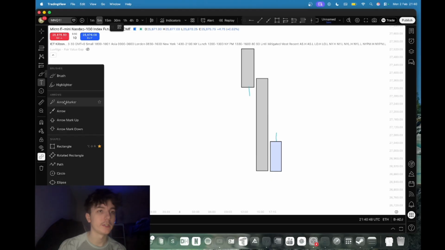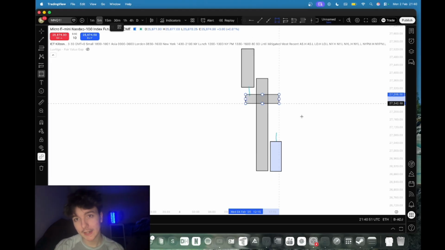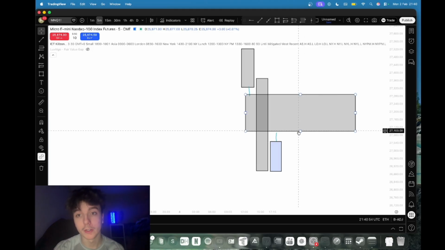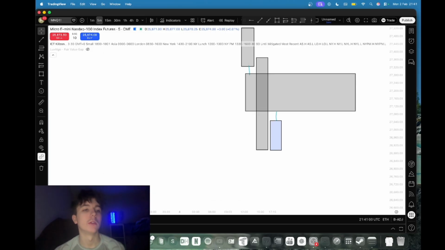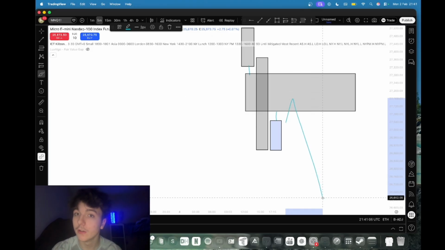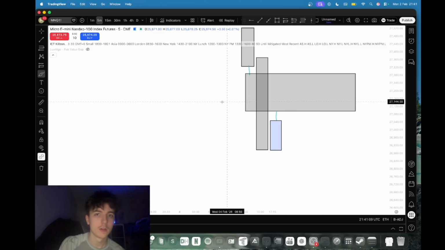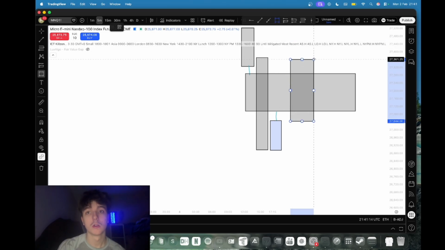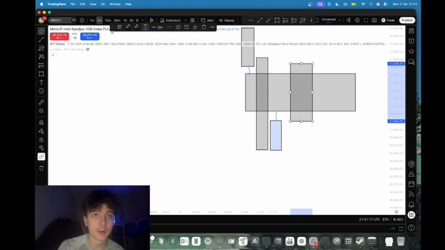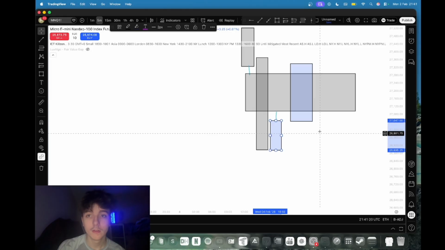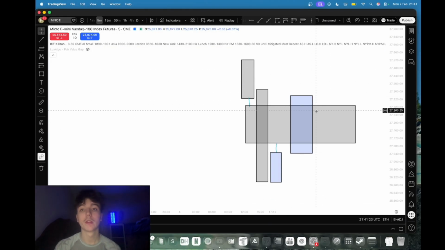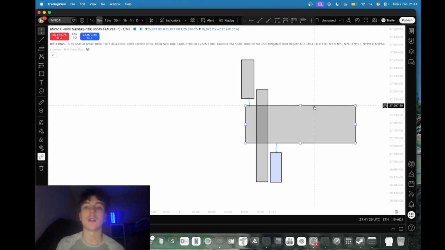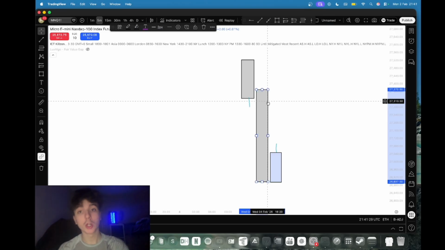So let me mark that out so you can see what it looks like. The gap in the body of the second one, between the first and the third wick, is our fair value gap. What are we likely to do? We can either respect the gap from here, tap in and continue, or we can get a candle closure below it, which will tell us we've rejected this fair value gap and we're going to continue going up in this case. Now, let's mark out some examples on the chart.